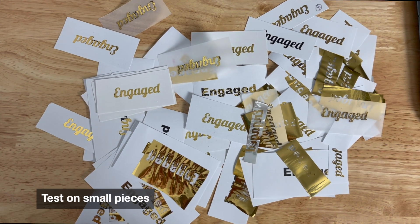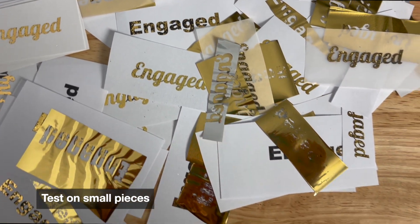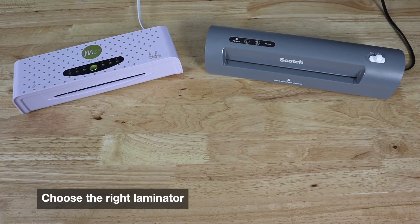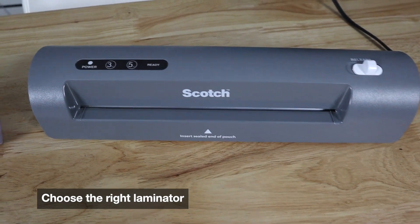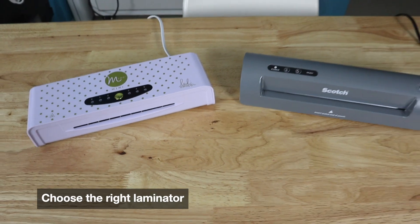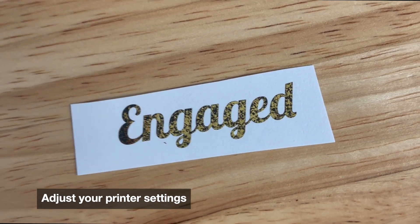So we're going to show you a couple of things we had to learn about troubleshooting laminator foil problems. We messed up a lot and found that it was best to test on small pieces so we did not waste materials. It took a lot of testing and learning, so conserve your materials and use small pieces. Here's the Scotch laminator — it is a fine laminator and does come with two settings. It just wasn't quite right for what we were trying to get done with this toner-style foiling process. Not every laminator is going to work. We ended up with the Mink because we were tired of testing and wanted something purpose-made. Even running the prints through the Scotch five times, it never quite took hold. You can see this kind of problem where the toner isn't fully grabbing — it probably means there isn't enough toner.